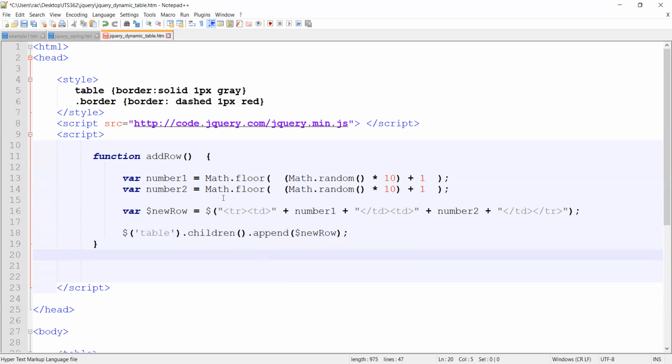Okay, so let's try this. So hopefully this will work. So let's see. Yeah, so let me save. Now I have to open the file in the browser itself. Okay, I need to share that. Okay, so you should be seeing the table now. And now the trick is to click add row and see what happens. Ah, it worked. So now I added a row and the values are 3.